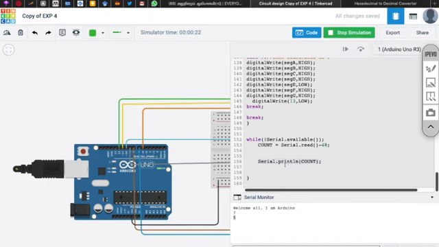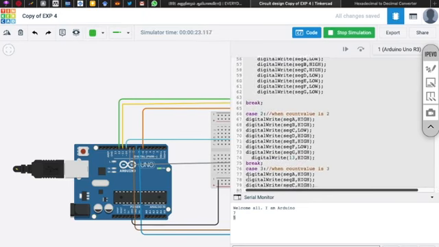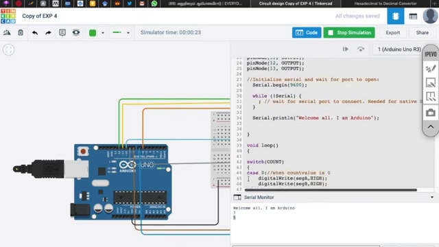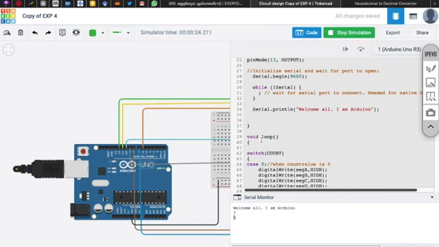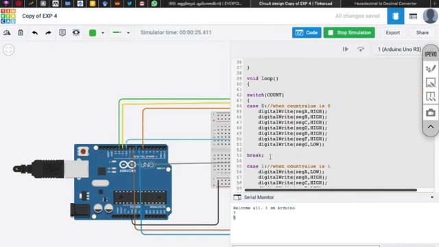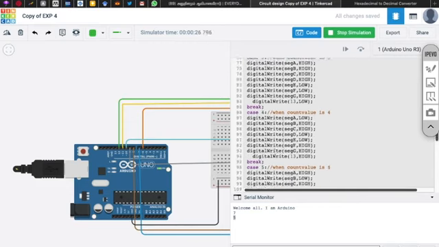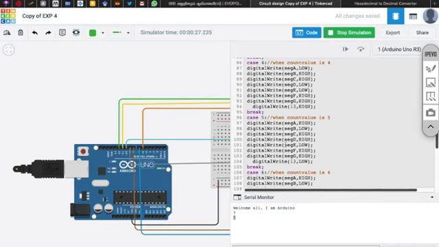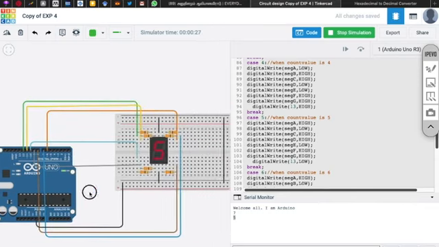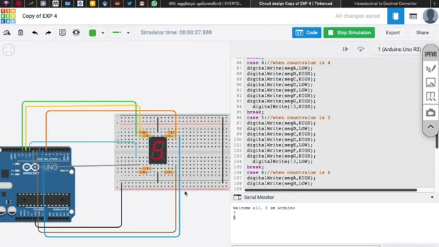After this, the program loops again to the loop function. Here, when it comes to the switch case which we have written for one segment, it will switch to case 5. In case 5, we have made the pattern for the number 5 to be displayed, and the number 5 is displayed over here. And if I want 7 again, you can see that number 7 is being displayed over here.